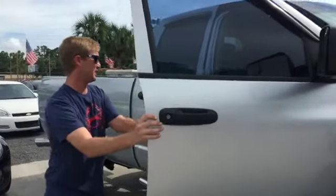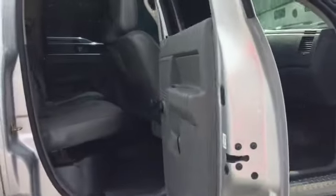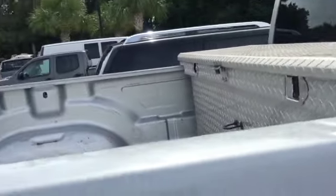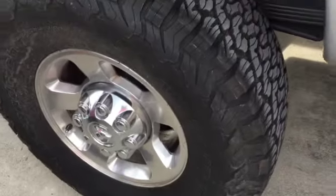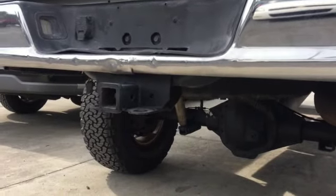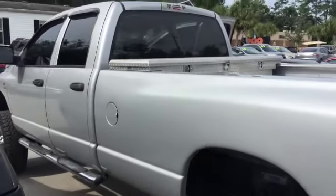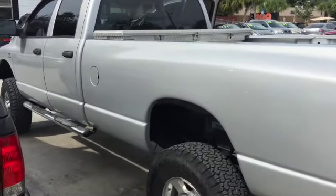We've got four doors on this thing — come check it out, nice and clean, wide open. It's even got a tool box, and this thing's got a nice lift on it with some nice tires and it's in great shape. Not even broken in yet. We've got the hitch on the back to do some pulling and hauling. Going around to check this side — no scratches, no dents, it looks really, really good.